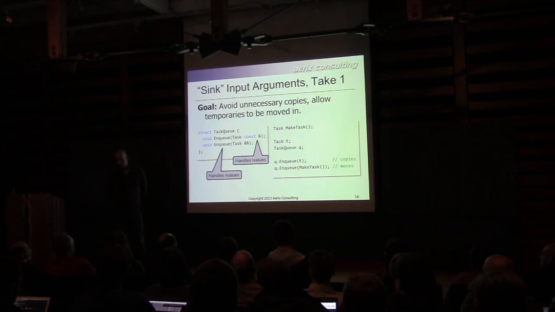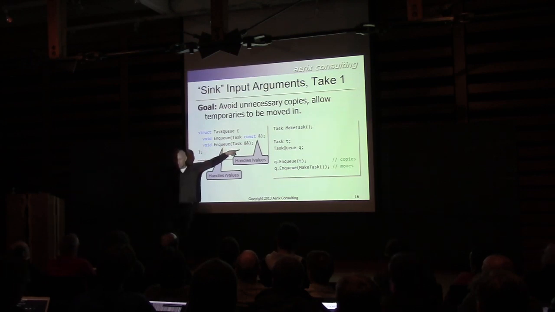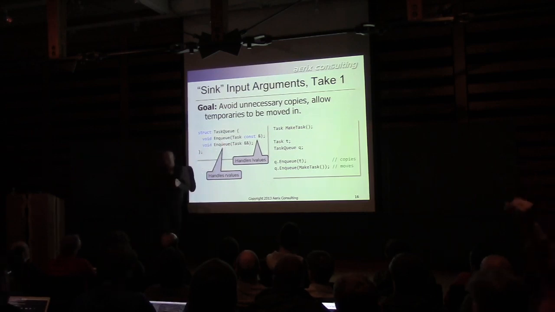Yeah, there's one important difference in these two cases now that we have multi-threading. In the second one, the one that takes by R value reference, the routine enqueue can assume that the task that gets passed to it will never change during the run of the routine, and this first one that takes it by const reference can't assume that. Okay, so the question is whether it's safe to assume there's not going to be a race on the thing passed in. And I say that's not actually true, right?